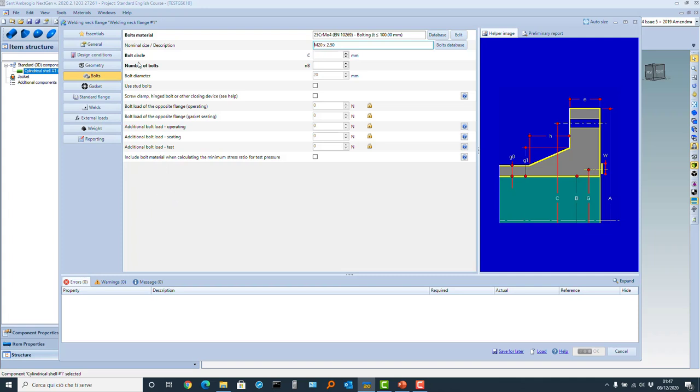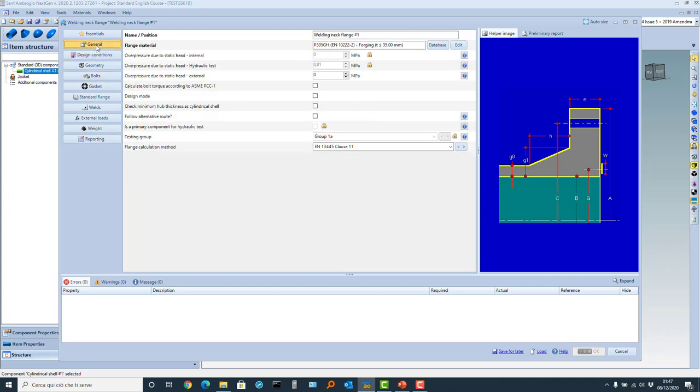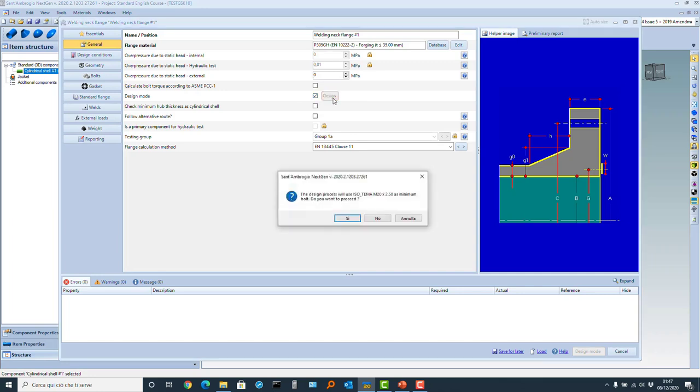Okay, let's see if it is possible to have a design just by selecting the design mode here. If we press design, there is a confirmation that the design process will use TEMA M20 as minimum bolt.